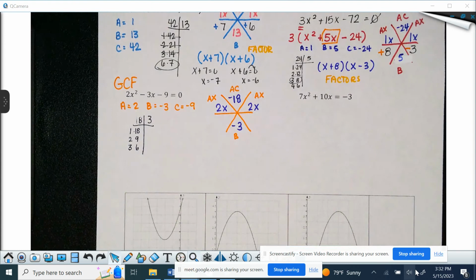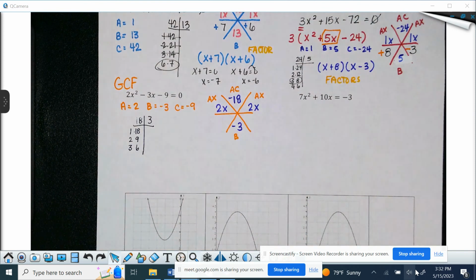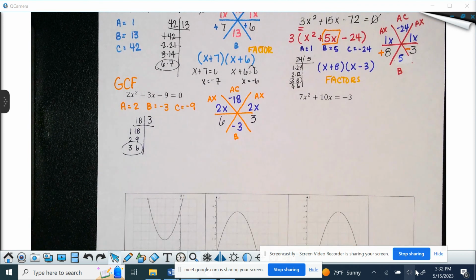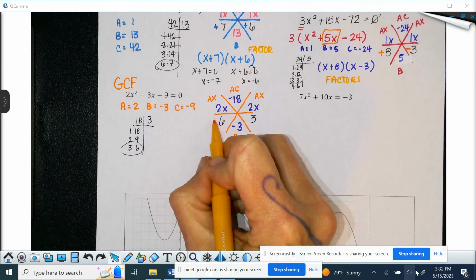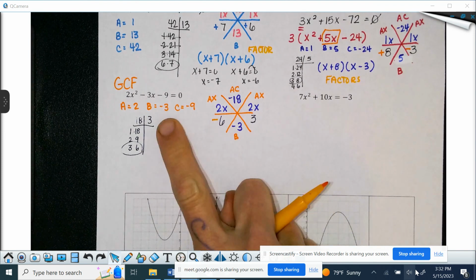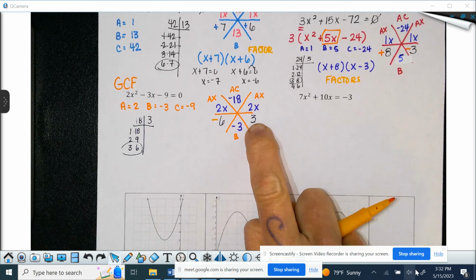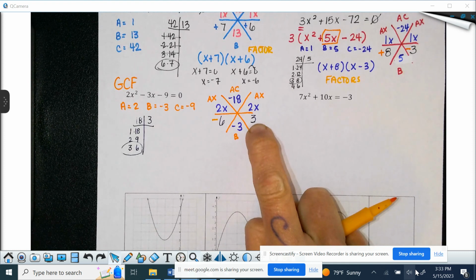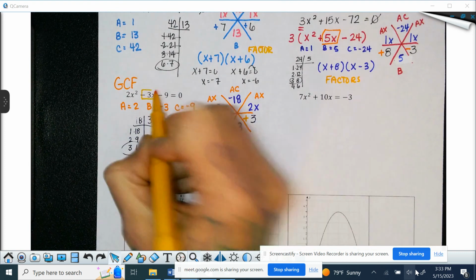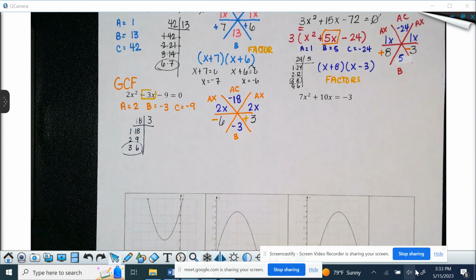4 is no good. 5 is no good. And then we're back to 6. Which pair can I combine to get a 3? Yep, 3 and 6. Perfect. 6, 3. 6 is the larger. Is my B value positive or negative in this one? Negative. So 6 is definitely going to be negative. I am in the whole $6, but I need to be in the whole $3. So do I add that other 3 or do I subtract that other 3 factor? Add, right? Because if I'm in the whole 6, I need to get where I'm in the whole only 3. So I need to put $3 at that negative 6, and then I'm sitting at negative 3.